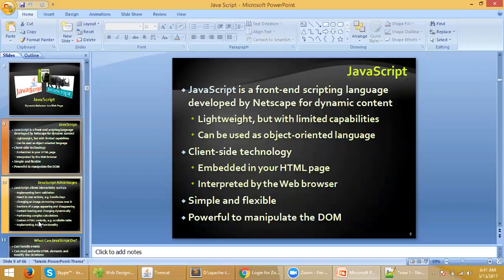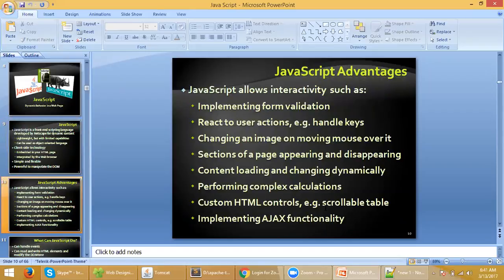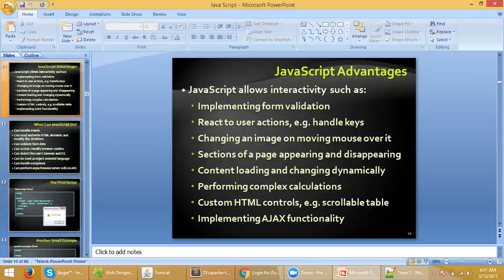JavaScript is a lightweight scripting language, and JavaScript will be executed in the browser. Every browser has a JavaScript engine, and that JavaScript engine will be executed when required based on our requirement. Mainly it is used for implementing form validation and reacting to user actions.